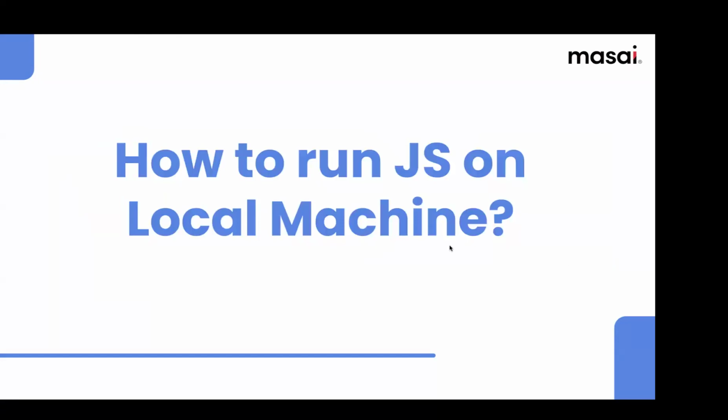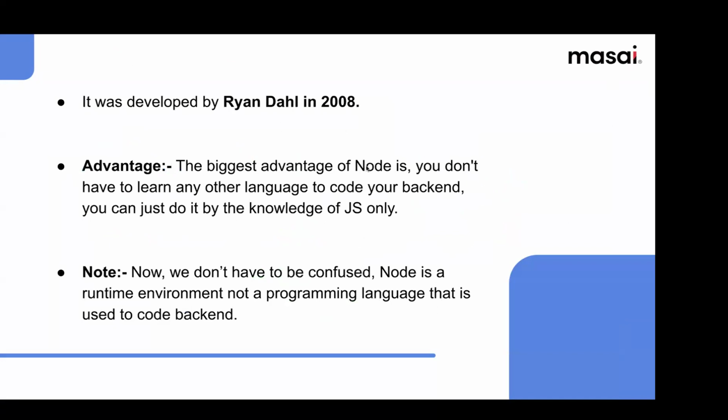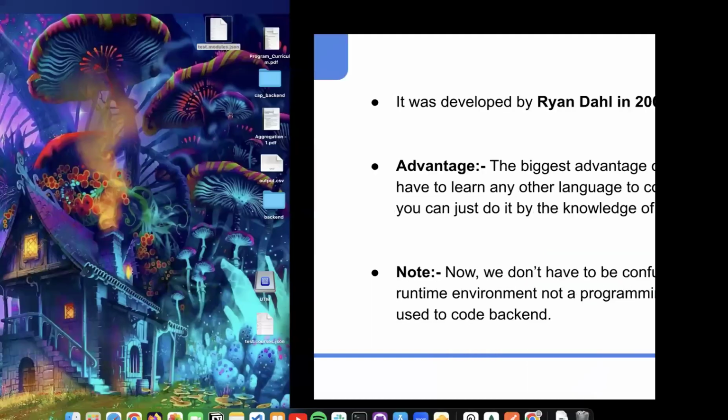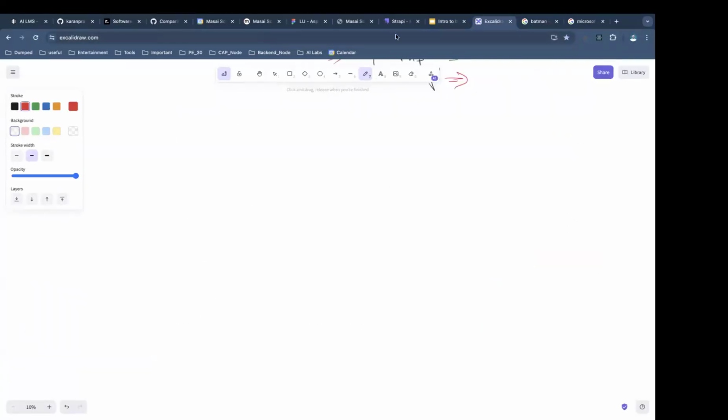So now we know that here comes Node.js. Node.js was developed by Ryan Dahl in 2008. I'll give you an overview of what I'm talking about to help you understand better. Please be a little proactive here. How does JavaScript run in the browser, with the help of what? Quickly. Engines, right? In the browser. What are those engines? V8, SpiderMonkey, Chakra.